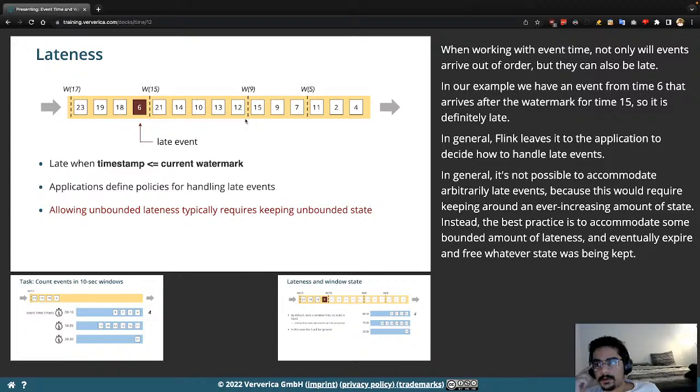In general, it's not possible to accommodate arbitrary late events because this would require keeping around an ever-increasing amount of state. Instead, the best practice is to accommodate some bounded amount of lateness and eventually expire and free whatever state was being kept. So remember that time window that we used from 0 to 10, and we calculated the count as 4.